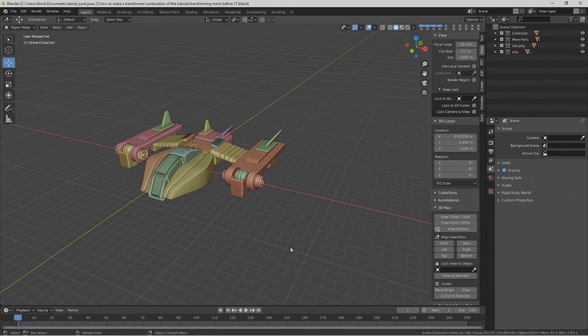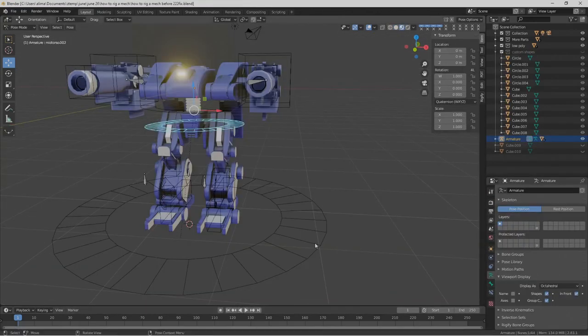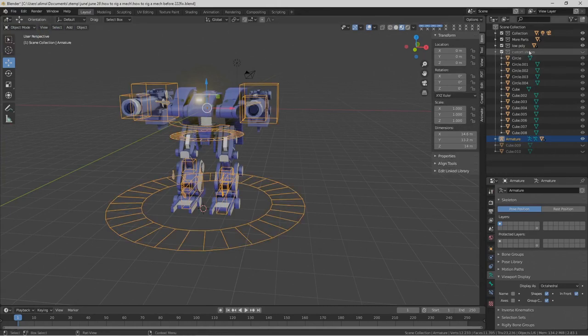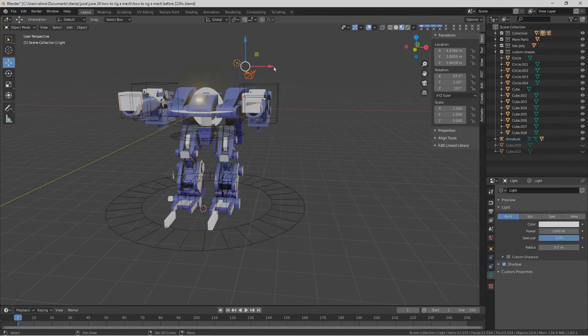Okay, there's multiple ways of bringing objects from other Blender files into other Blender files. We're going to use the easiest way of doing that. So I'm going to go to my Blender file that has the rigged mech in it. I'm going to go to the upper left. I'm going to go to object mode. I'm going to look to where we have custom shapes. I turn the eye on so we can see all the custom shapes. I'm going to select this camera, hold shift, select that light while holding shift. Then I'm going to press X to bring up our delete menu.